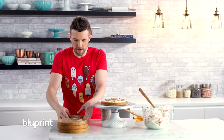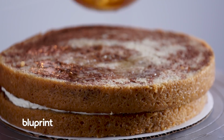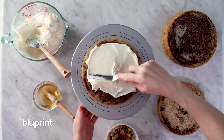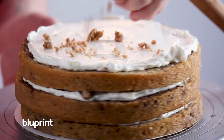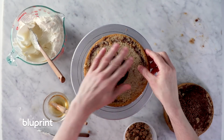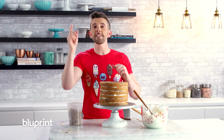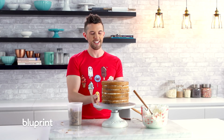Okay, next layer on. Wow, this guy's sticky. Push that guy down, a little more syrup. Cake is gonna be drunk. Whoa, super tall. All right, we're gonna take our first trip to the cooler and then I'm gonna trim her, crumb coat her, final coat her. She is drunk.